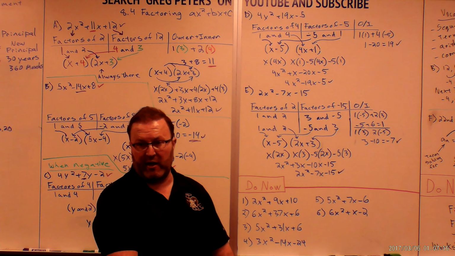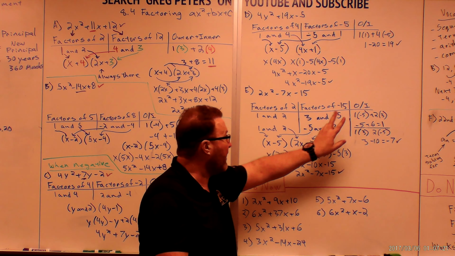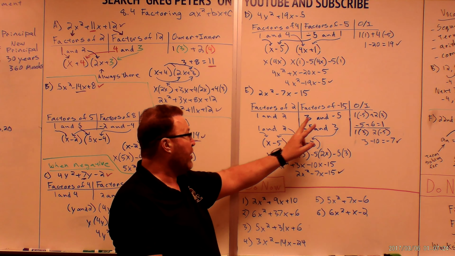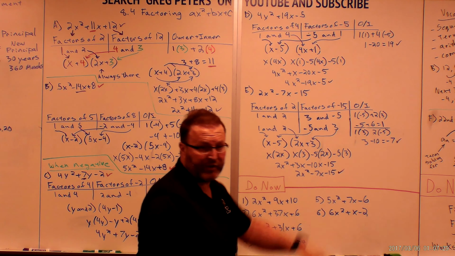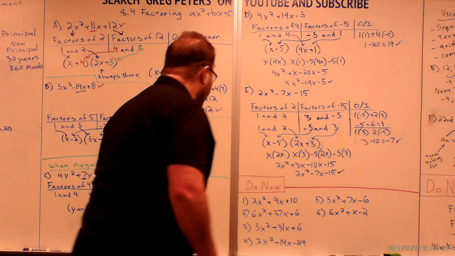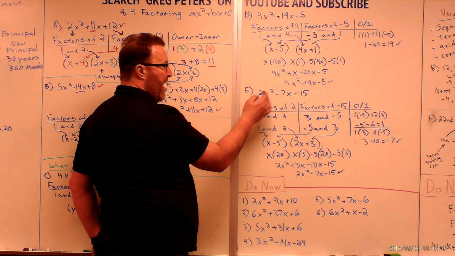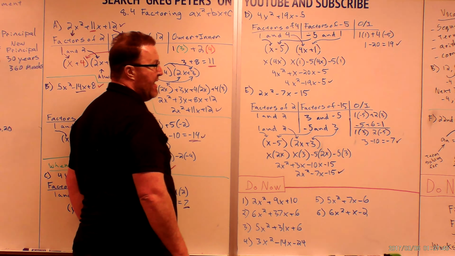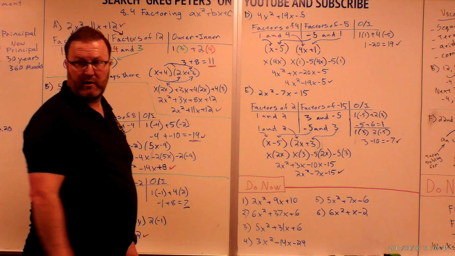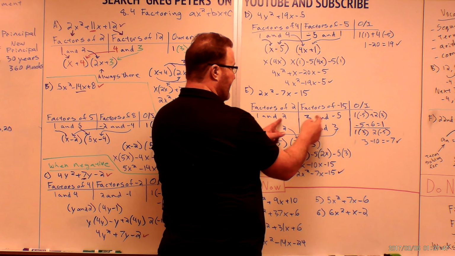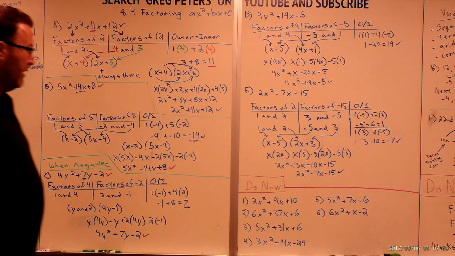So, more than likely, it's about figuring out your terms. If it doesn't sum out correctly, then more than likely they're reversed. They could be reversed, or this could be a -3, -5. But you'll know when you do your sums, okay? As long as you understand the patterns, you should be okay. Number in front, that means you have two factors. You've got to factor this number, and you've got to factor the C, okay? So factor, factor, then it's outer, inner. That's what's new, okay? Your outer terms go inside parentheses. Your inner terms go inside parentheses. You multiply to figure out what the sum is. Okay, is there any question?